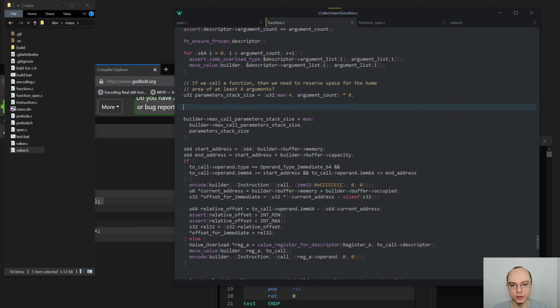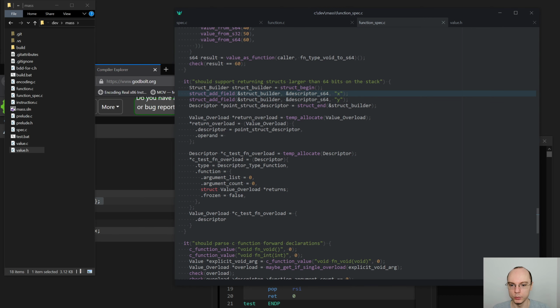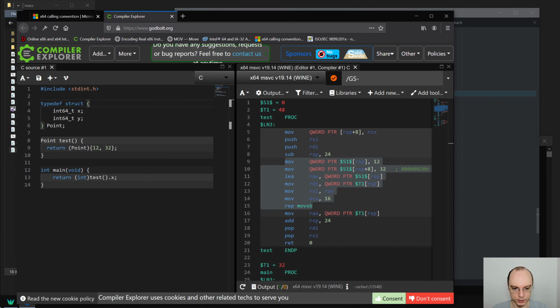So let me just mark it for now as a thing that we need to take care of and go back to here and here. I will have to say that operand is going to be what? It's going to be stack. And let me try to figure out what is the right offset for the return.